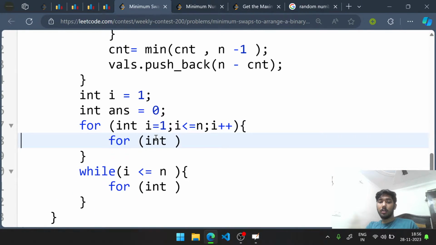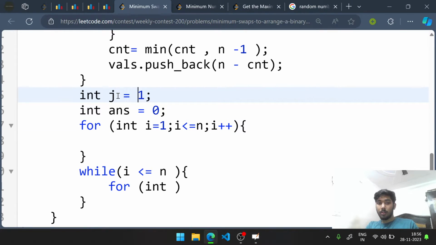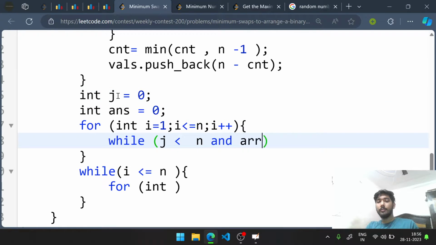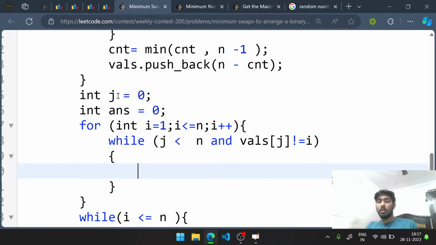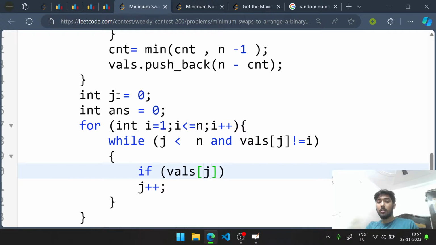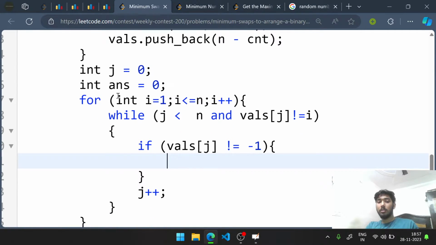For int j equals 0, j starts from 0. So while j is less than n and vals of j is not equal to i, what you want to do is j plus plus. If vals of j is not equal to minus 1, then I would like to do answer plus plus.